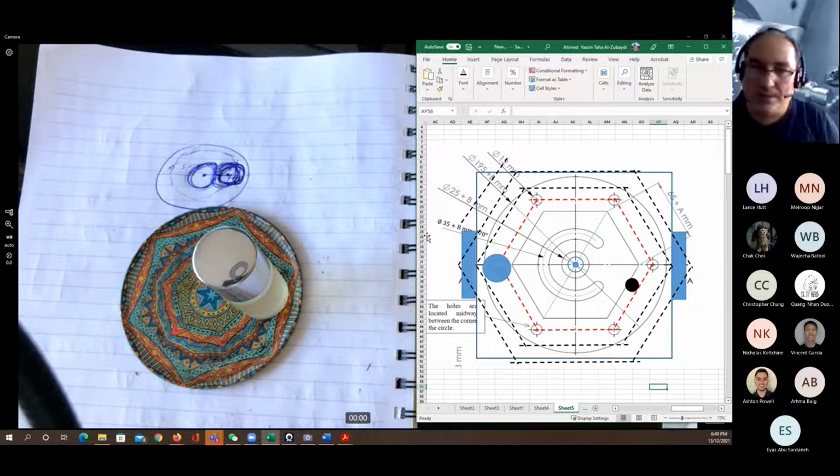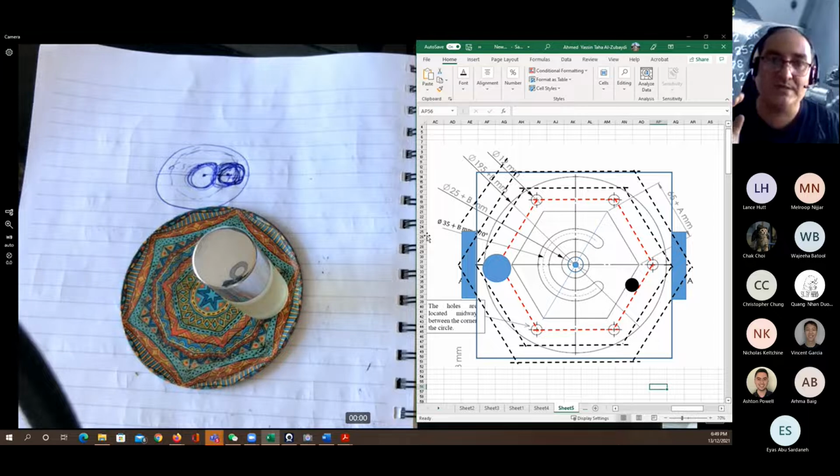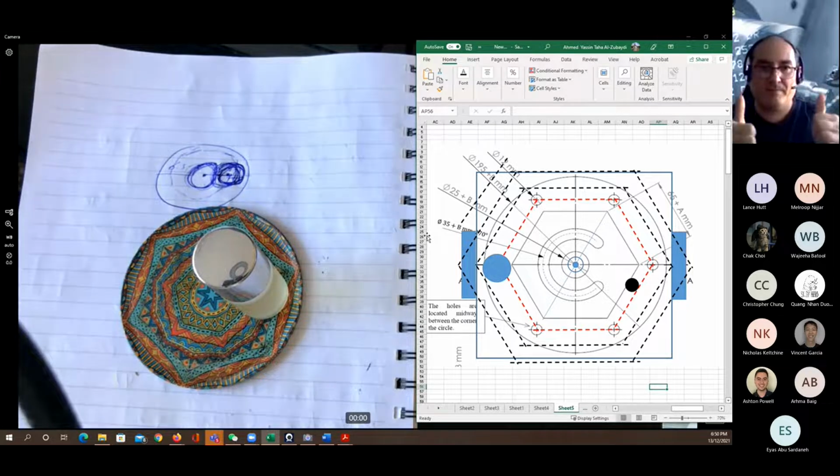So the inner one is going to be offset by the radius of the cutting tool, which is 6. That means the radius of the inner one is going to be 12.5 minus 6, which is going to make it 6.5. Just think about it that way. All good?